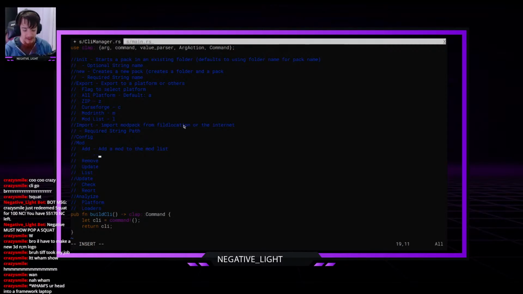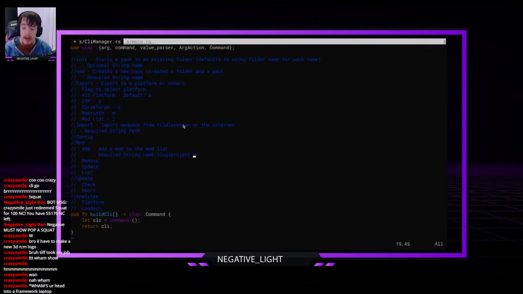And then let's see here. Required string name or slug or project number. And the reason I'll do that is that there are a bunch of different options.